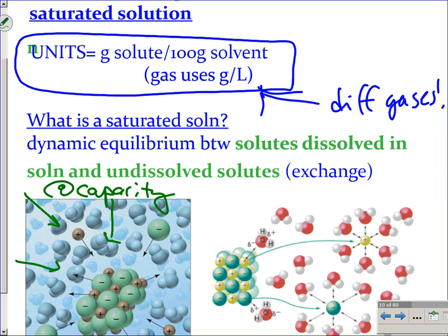But you can still have ions find other ions, and many times ions will interact with each other and they'll attract and maybe even form a solid once again. So you can have a positive ion and a negative ion come back to make its ionic compound, but immediately the water will attack it and it will dissolve. So it's still a dynamic process. The solute's not just sitting there doing nothing. They still interact with water, they still interact with each other. And since it's dynamic equilibrium, we'll have this constant exchange back and forth between dissolved, undissolved, dissolved, undissolved. But it's still at capacity, it can't dissolve any more.